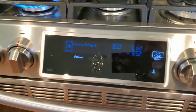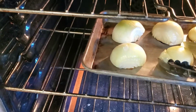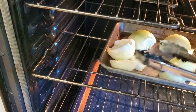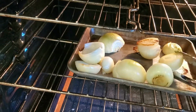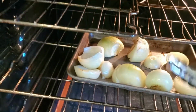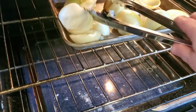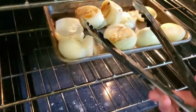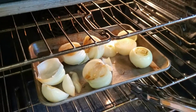So the oven's beeping, time to turn my onions. See, the onion goodness. And yeah, I don't want to get these too dark. You know, the Vietnamese pho broth is actually supposed to be quite light. Oh, these are a little bit sticky. It's supposed to be a light colored broth. It's supposed to be pretty clear, unlike beefy broths in most recipes. So like I said, first time I've ever even attempted, but yeah, I'm flipping these. They're roasting nicely. They smell great. I love onions. Okay, and we'll leave those in here for another 10 minutes. Set my timer here.